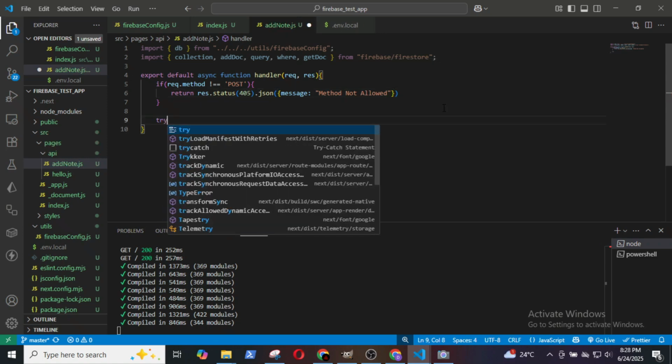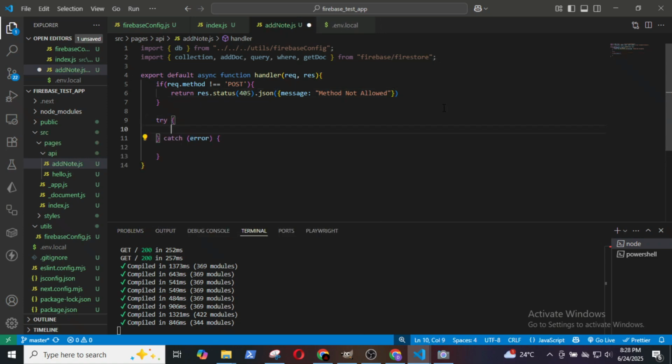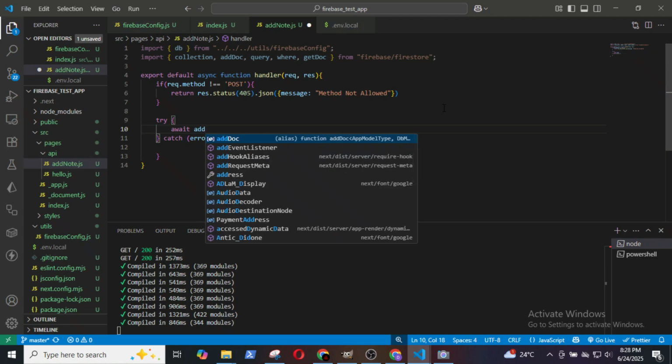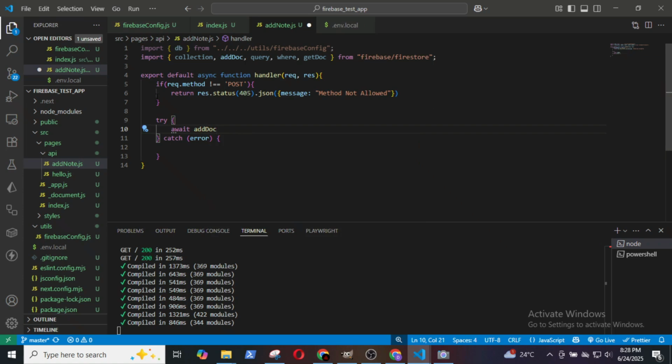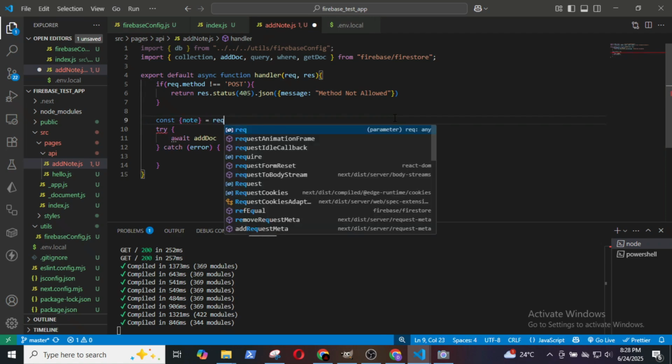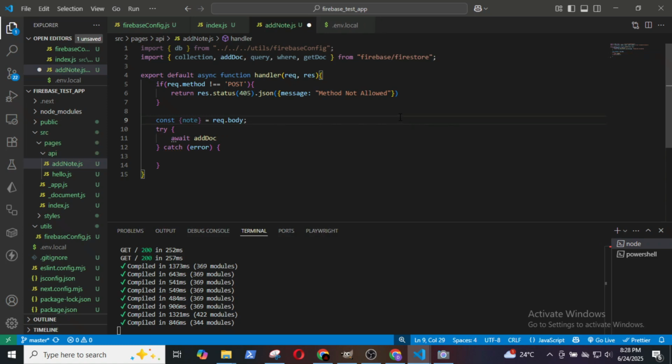Then set up a try catch block. Inside the try block, await add doc, const node request.body. We type the node on the URL.